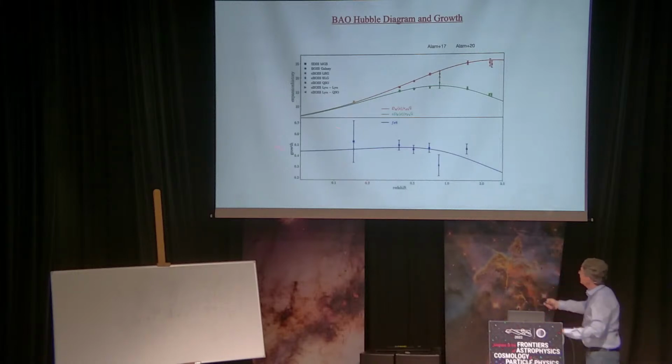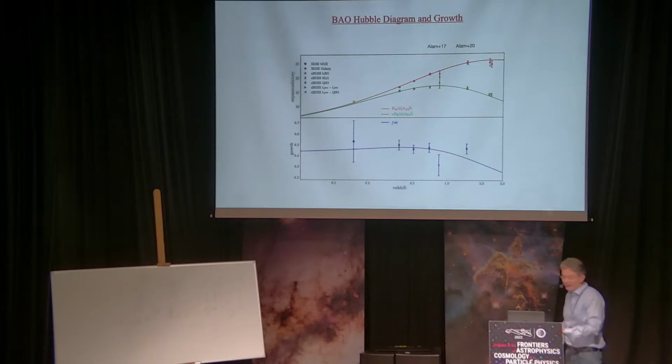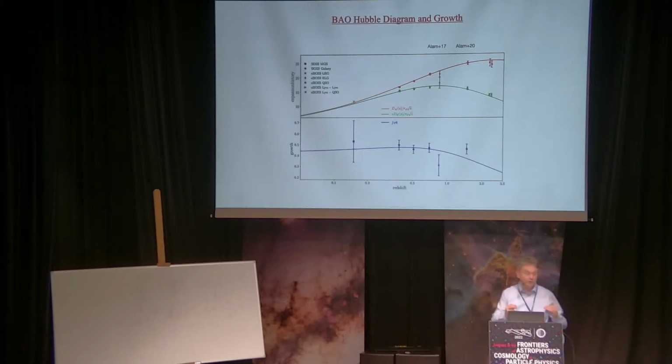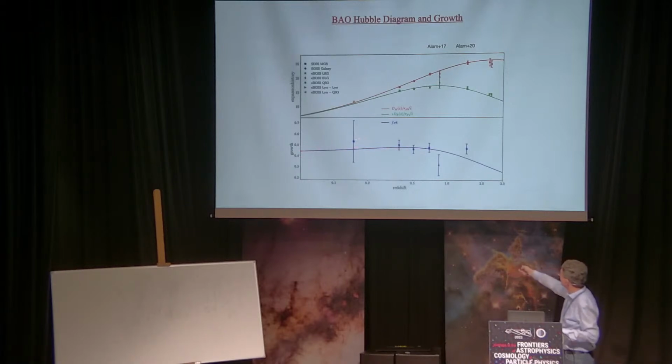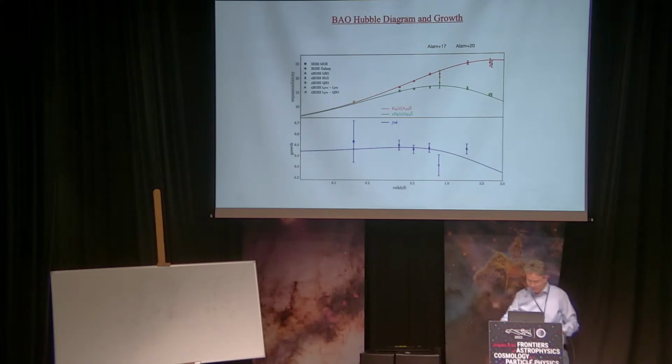And this is in the full, long lever arm, in which you have also the Lyman alpha BAO, the present status, Alam 2022 or 21 or 20, I don't recall exactly now. This is the geometric measurement. This is f sigma 8, which is basically the measurement of the redshift space distortion. And so you see this is the model that fits the data, and these are the values that you get out of this galaxy clustering pattern.